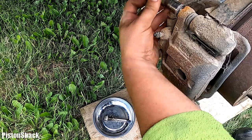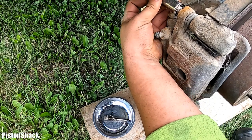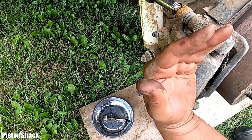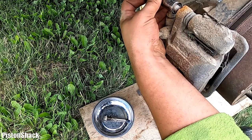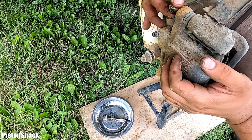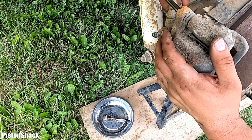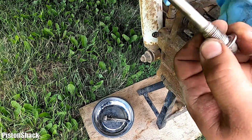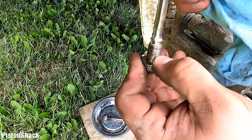That pin allows the brake caliper to slide on and off when you apply brakes. If you have one guide pin seized up and one free, your brake pads will wear unevenly. Like, if the top one is seized up and doesn't move freely and the bottom is loose, they will be wearing out unevenly and people will have brake performance issues. Let's pull this pin out and see how this one looks. And this one doesn't look bad. Still no rust, no scratches, no deep grooves, almost looks like new to me. Yeah, we'll clean it, wash it, apply new grease, and put them back.